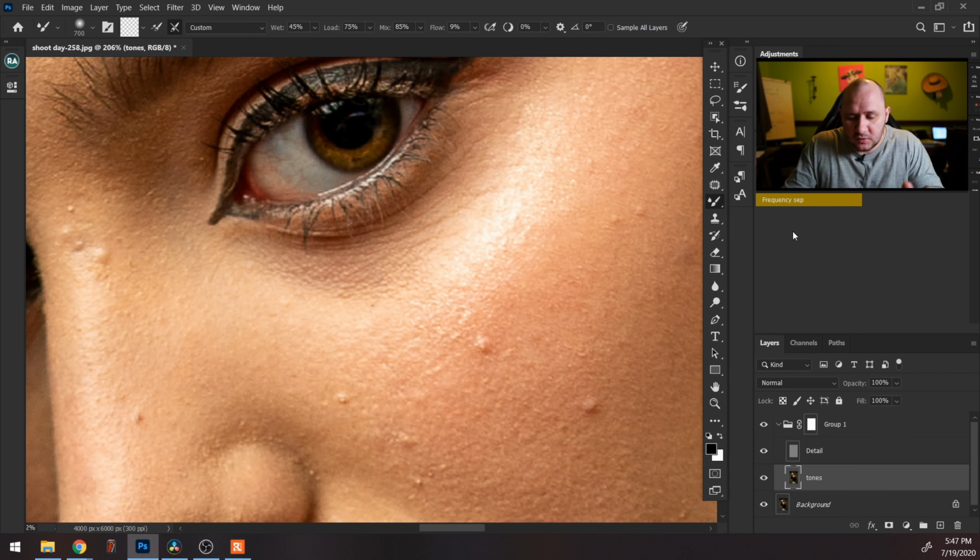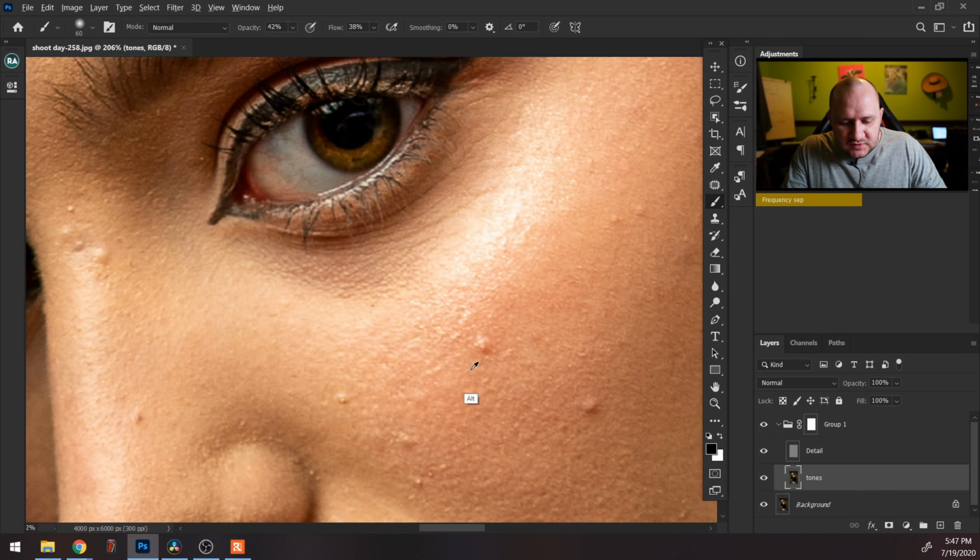Okay, so what you want to do, we'll take a normal brush, and then what you want to do is hold Alt and sample a color near the color you're working on, and then you can literally just, with a soft brush, I have very low opacity and very low flow, and then I'm also using pressure for my brush, and that will allow me to paint out a lot of defects. The problem with this brush is you're going to have to sample quite often because the skin tone is going from light to dark, and you don't want to struggle with that.